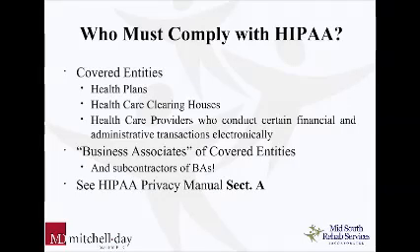The functions and activities that are included in that are things like claims processing or administration, data analysis, utilization review, quality assurance, billing, benefits management. The services that can be provided are legal, actuarial, consulting, data aggregation, accounting, management, accreditation, and financial services. I am a business associate of MidSouth as a lawyer. Julie is as well. We fill that role for them. Other examples of BAs are utilization review consultants, accountants, things like that.